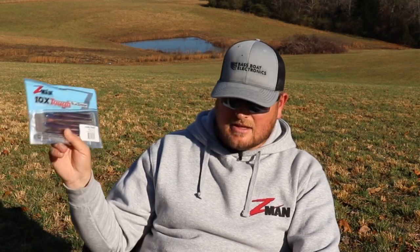I think purple for some reason appeals to bass during the summertime months. I don't know what it is. Maybe it's just my confidence with that color and just using it for so long, but it works really good. So this is another one that I reach for.